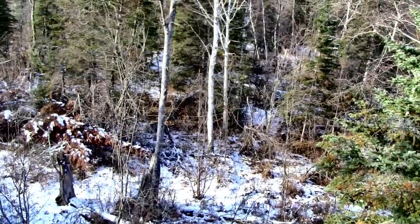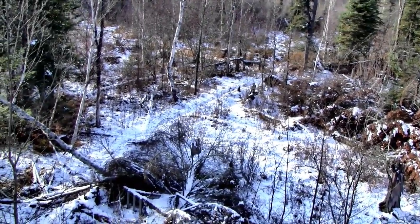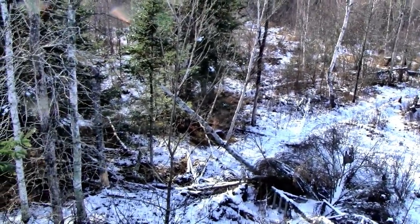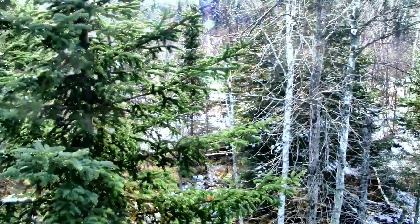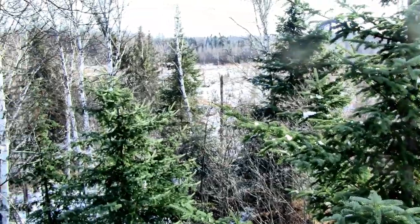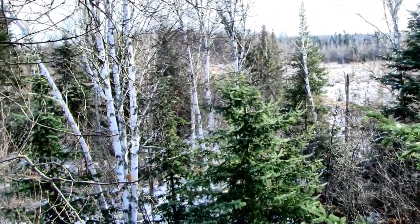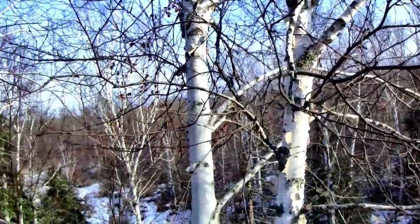The first big woods rut funnel I'm going to talk about is a mature conifer stand surrounded by any other type of trees, typically a deciduous type. In the parts of the country where I hunt on public land, those real mature conifer stands aren't very common. I'm talking about mature spruce, balsam, red pine, jack pine — and when you have a tight clone of those mature trees, you'll often have big mature popples mixed in with balsam or spruce, maybe some oaks mixed in.